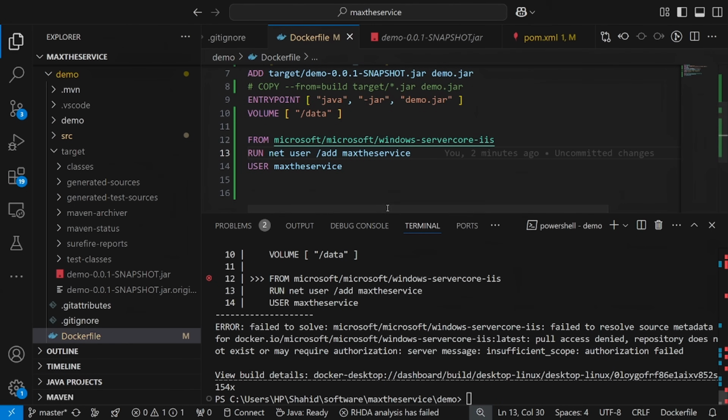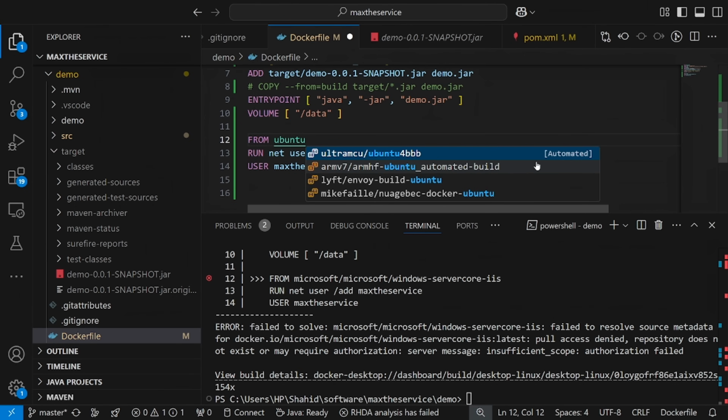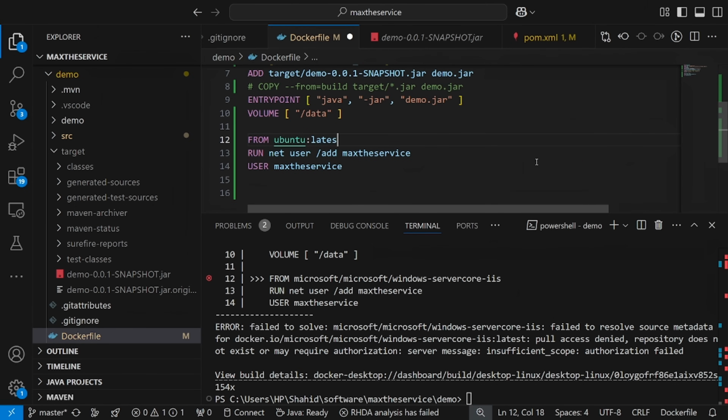So now I will be using a Linux environment, because we are working with WSL 2 and our Docker host is running on a Linux environment, and I will be using Ubuntu latest.